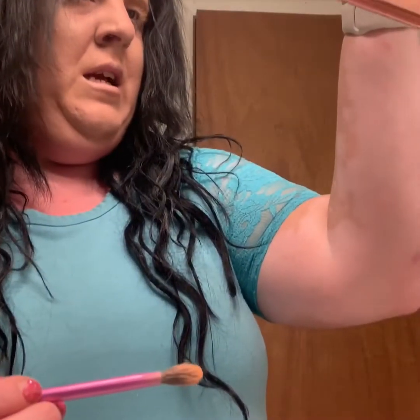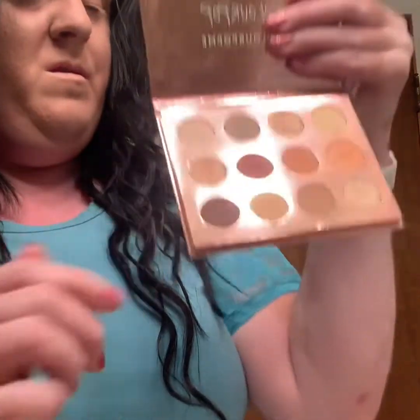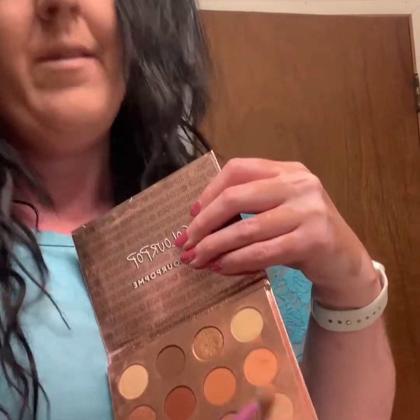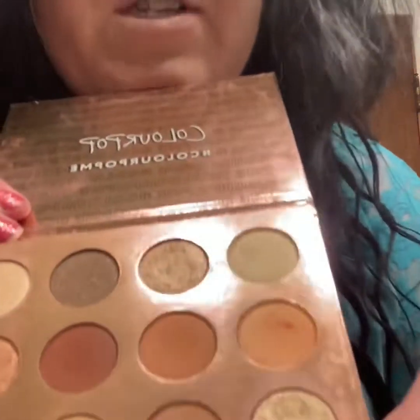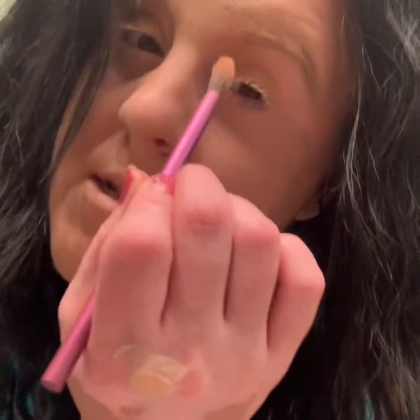And this is Teddy Bear. That's what it says on the back. So I'm just gonna go with it. Kind of got a shimmery goldish tone to it, and I'm just gonna add it to my eye again. Doesn't really show up. Do it again. Gonna add more on there. Let's see.